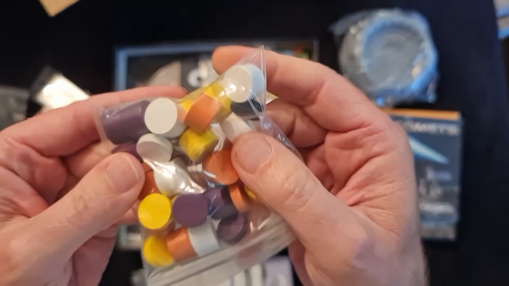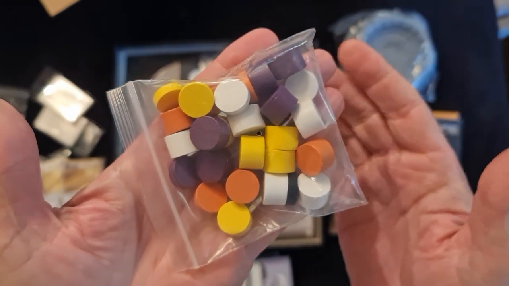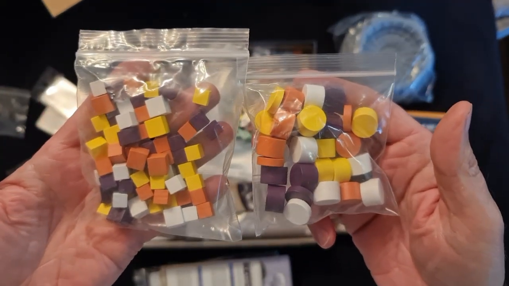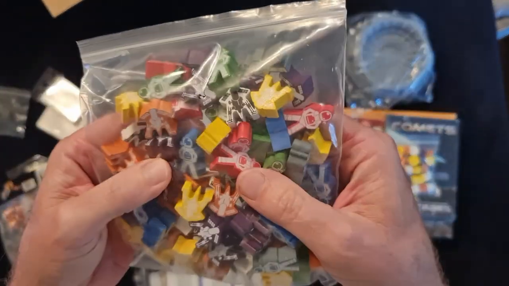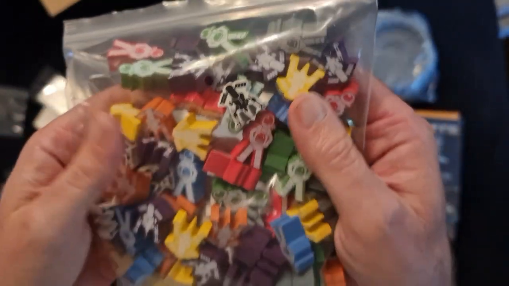We have a whole lot of discs, different colors. We've got 1, 2, 3, 4 different colors, so they'll be for each of the players. We then have cubes of each of the 4 different colors for each player. We have some astronaut meeples and some satellite meeples, I think, in there as well.